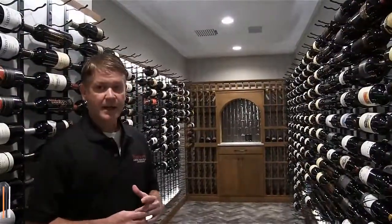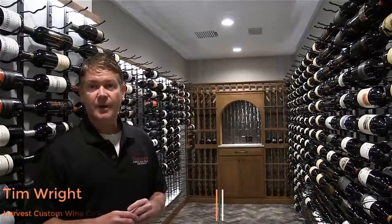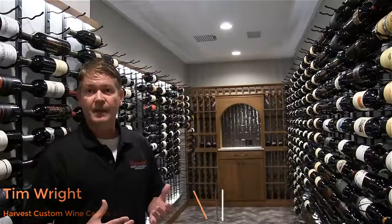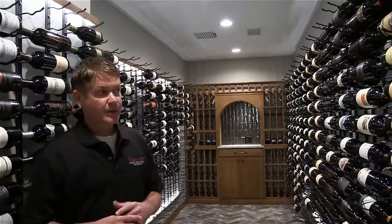At the beginning, Brad had an image or a picture from the web that he had found of a wine cellar that he really wanted to replicate. So we had a starting point.